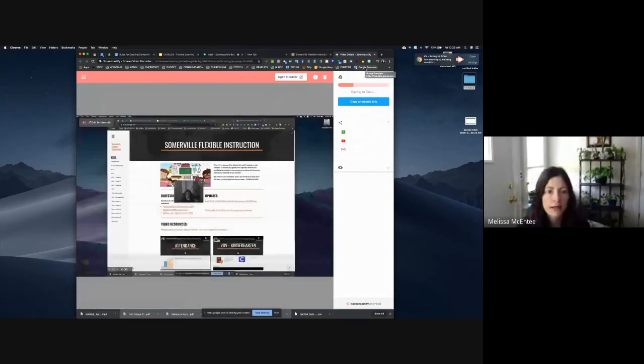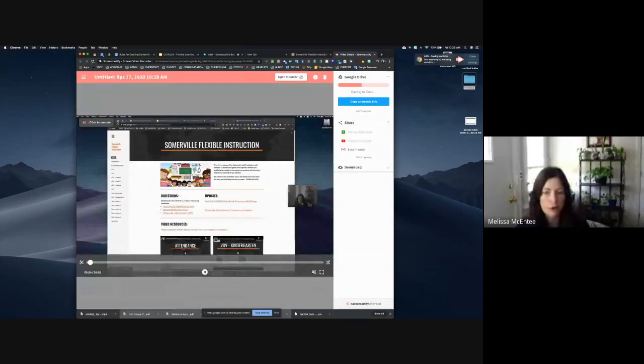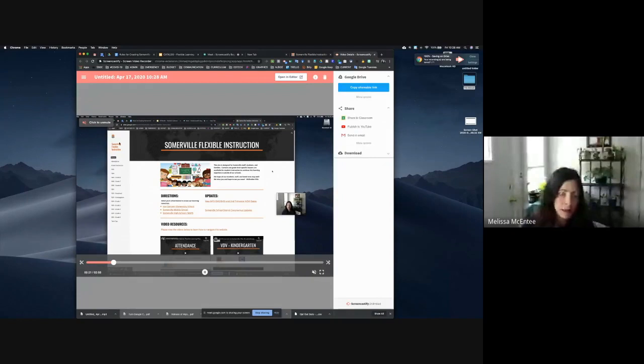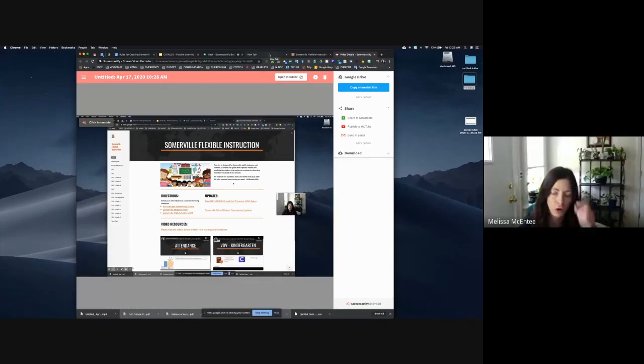Okay, so once again, now we're looking at everything that we've recorded. You can see that it is muted again, and everything that I was doing on my screen has been recorded. One thing that I didn't mention earlier is if you are doing a screen recording, you want to make sure that you only have relevant tabs open up at the top. You don't want anything open that you don't need. You also really want to limit the number of tabs to just what you need. That will help performance and make sure that your computer doesn't lag.